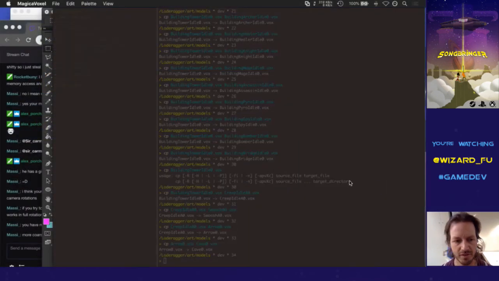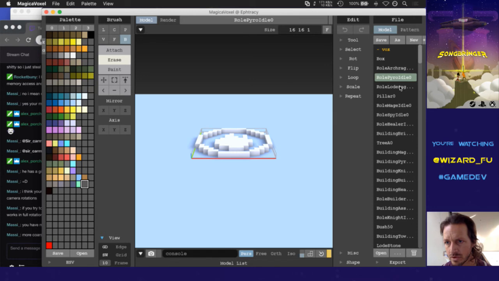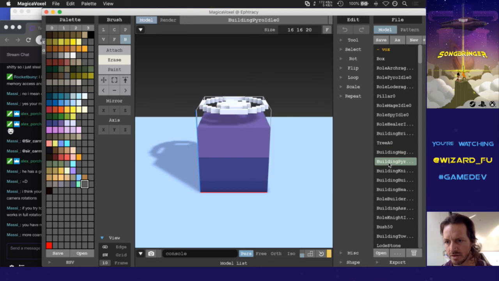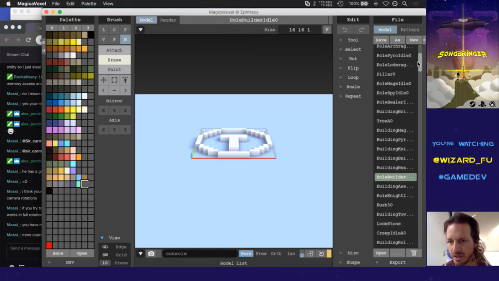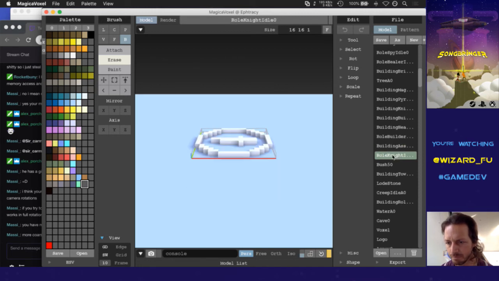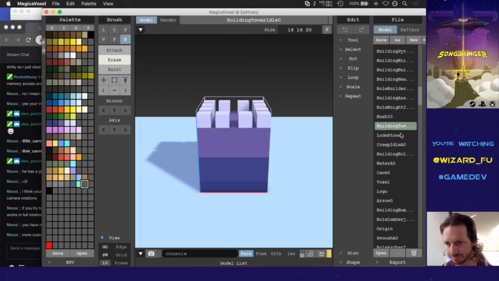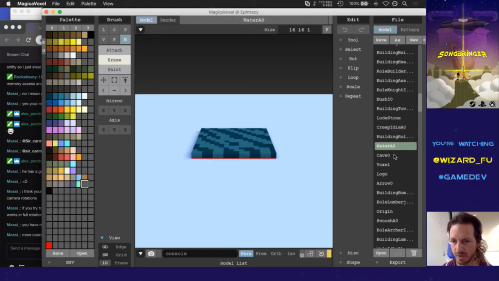Oh, actually, I'm going to go ahead and save all these with the old version of Magicka, because I'm just selecting each one and then saving. This actually stores them in a more efficient format, like the file that it renders out doesn't have a whole bunch of extra stuff that the latest version of Magicka has. Not that it probably would slow down loading these models too much. It's like 700 bytes versus 3K. It's not too much of a difference. But I'm just doing it for efficiency's sake, because my brain's like that.